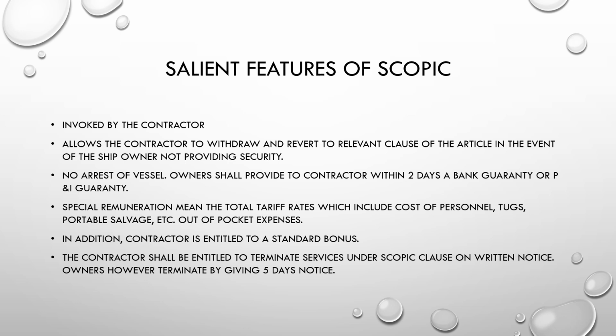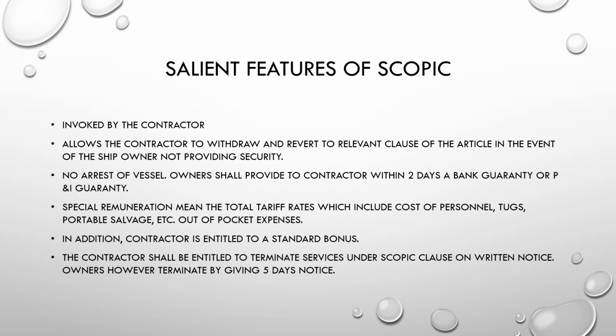A contractor is the person who has carried out the salvage or under whom the salvage operation has been conducted. Special remuneration means the total tariff rates, which include cost of personnel, tugs, portable salvage, etc., incurred by the contractor as out of pocket expenses. In addition, the contractor is entitled to a standard bonus. The contractor shall be entitled to terminate services under the Scopic clause on written notice. Owners, however, terminate by giving 5 days of notice.